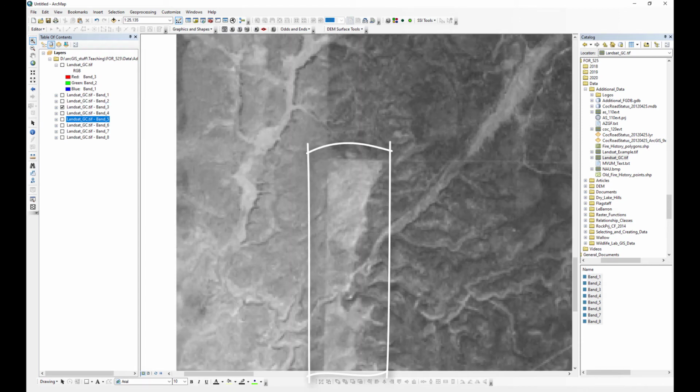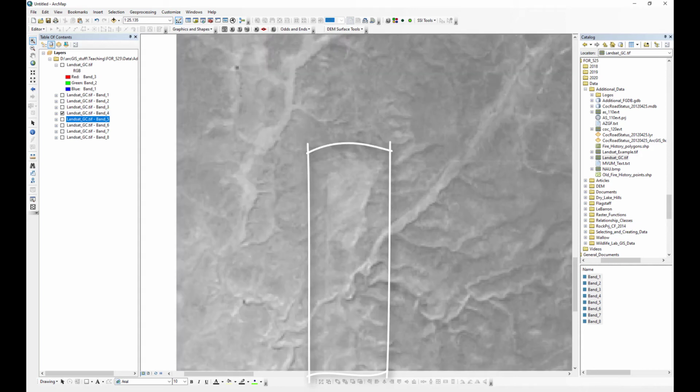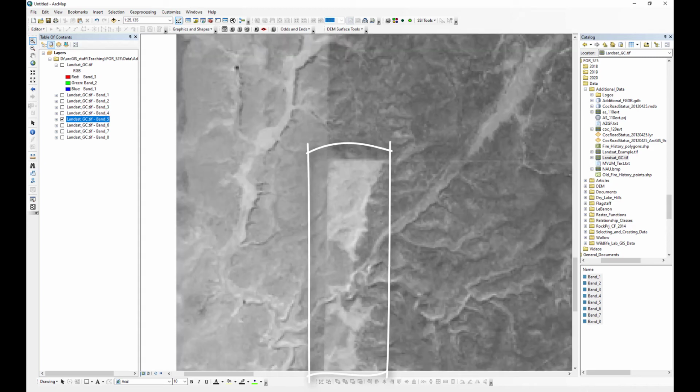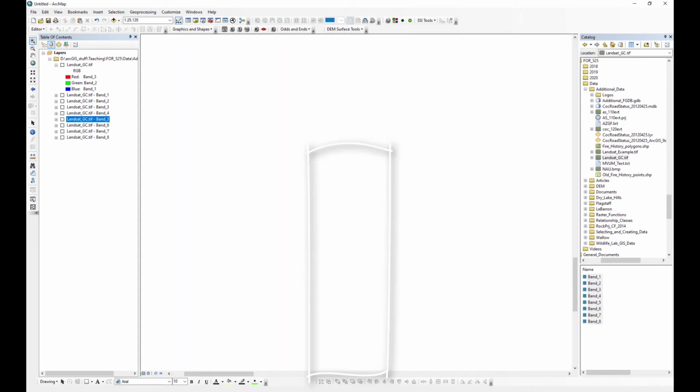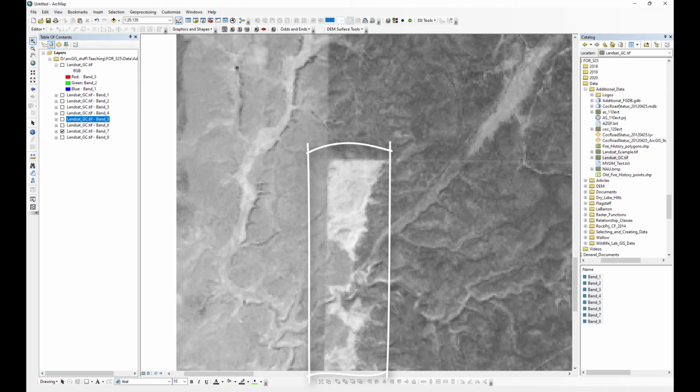Band 3 is also in the visible range. It stands out a little bit. Let's go into the infrared. Band 4 doesn't work for us. I can't tell anything's happening there. Band 5, it's starting to stand out. Deeper in the infrared, this is really starting to glow. So when we go into the infrared range, whatever is happening on this point of the landscape is just really distinctive in this wavelength. All right, so here we see we might want to step into some of these infrared bands to be able to better distinguish important phenomena on the landscape.